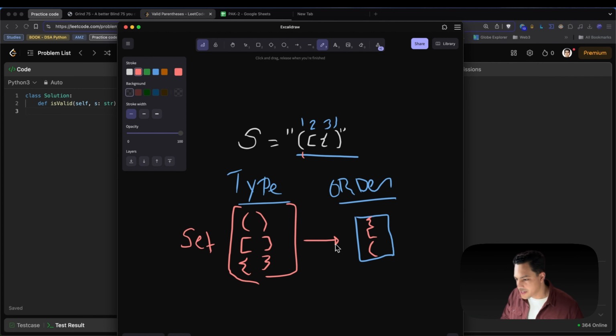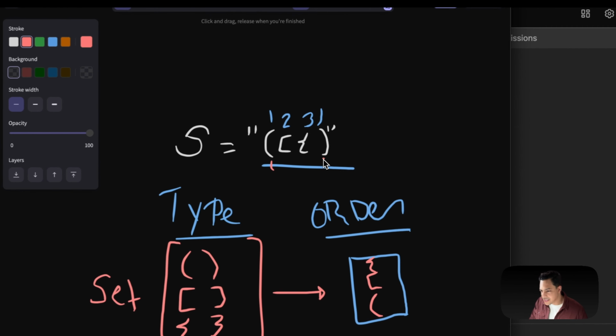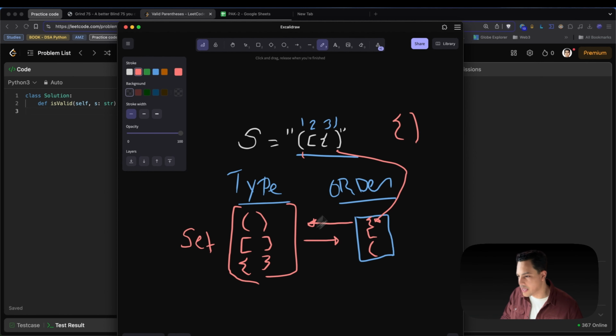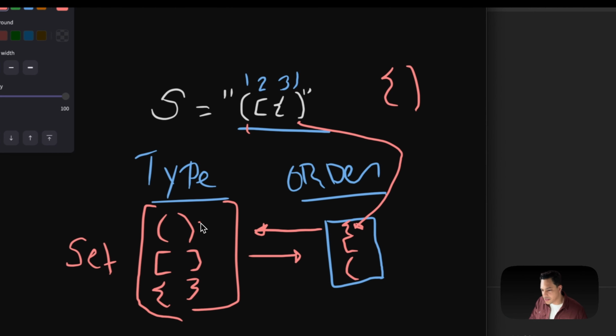So what we're going to say here is, okay, we found a parenthesis here. Are the parenthesis and the last element on the stack part of our set? Well, let's see. Do we have an opening curly brace and a closing parenthesis in our set here? We don't, okay? Because we only have matching pairs. So immediately we know that that's a false or an invalid string.